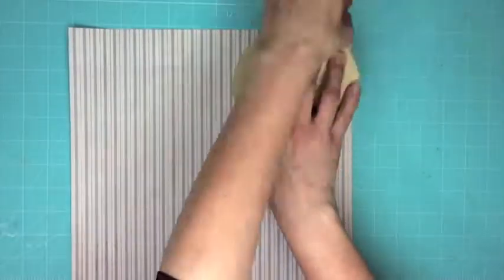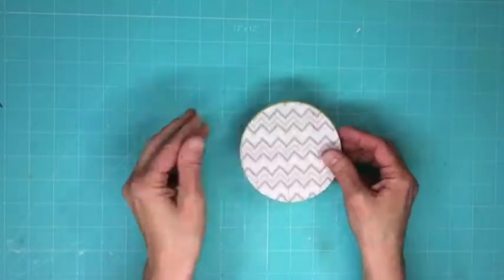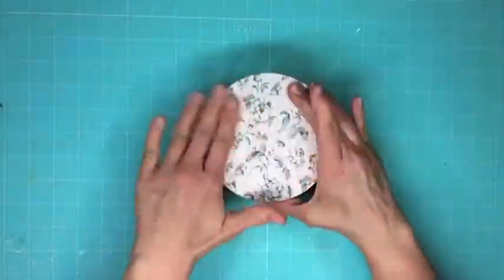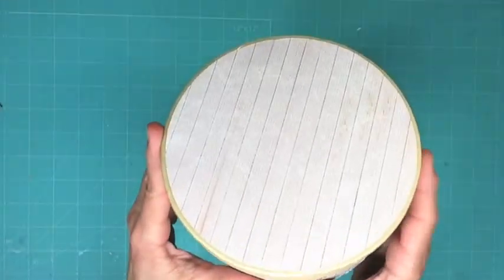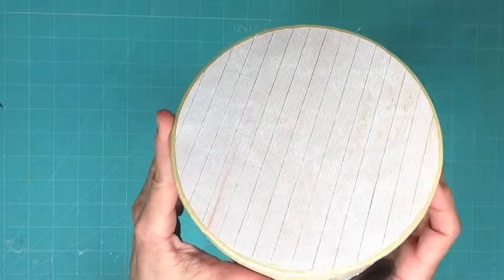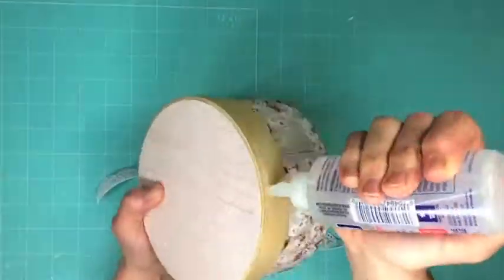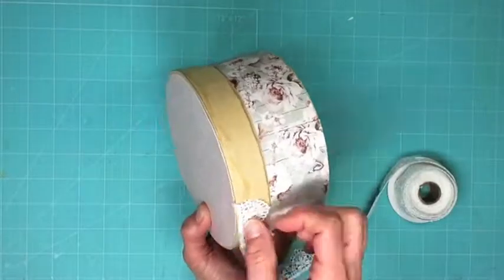It's time to cut some tops, so I'll use the boxes as my pattern. I prefer to cut the circle smaller than the pattern, leaving a little edge on my box showing. I find this makes for a cleaner look instead of trying to make the circle fit the top of the box. It's difficult to get a perfect fit, so why fight it?